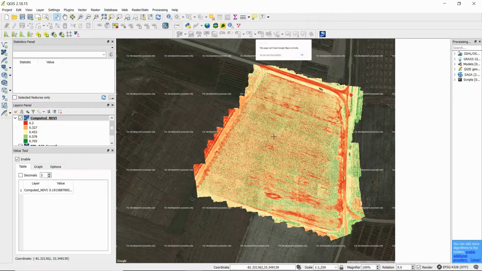Okay, so if you go into the green, you have an NDVI of 0.349 here, but if I hover my mouse on the red, or on the road, the NDVI calculation is 0.26. So that's how easy it is to georeference an image and compute your NDVI in QGIS.